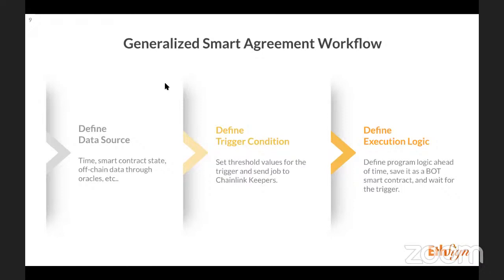I'm probably going to explain that as well, but it is also entirely customizable for our users. We plan to release a few official templates that cover the majority of use cases. Execution logic is triggered once the trigger condition is met, and all of it is done automatically thanks to Chainlink keepers and other automation tools.